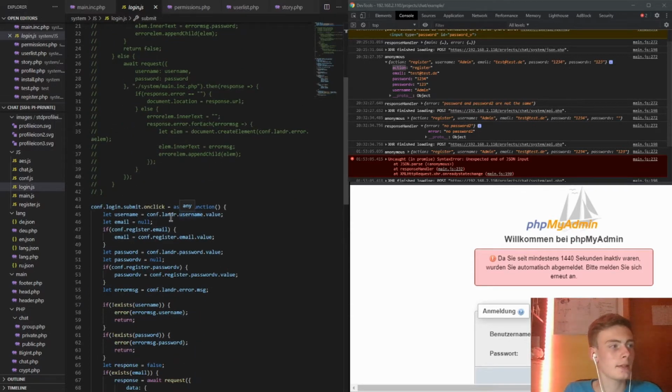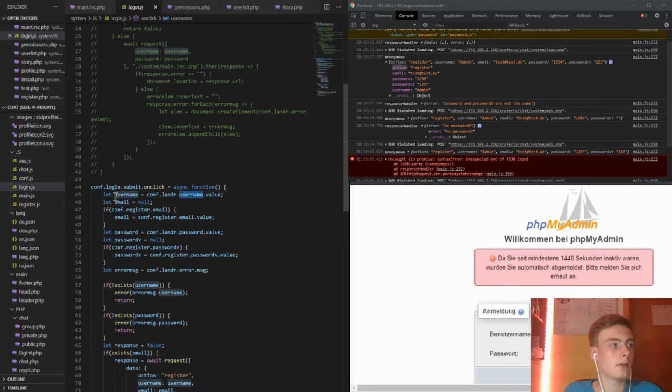What it does is it takes then all user data, an email if it's existing, which is for registry, and takes this data and pushes into email.